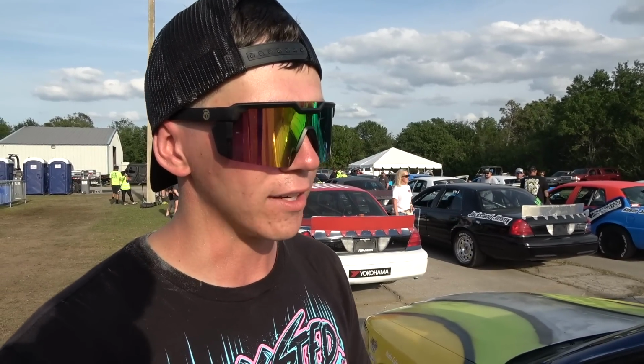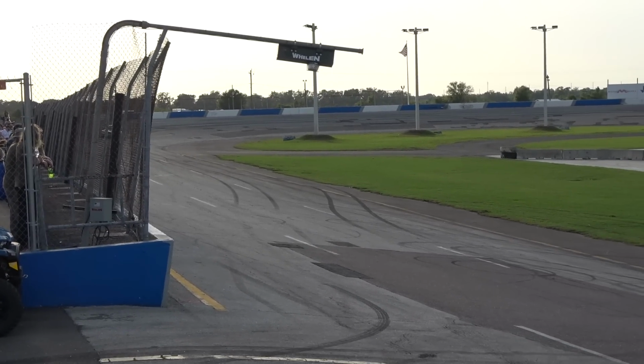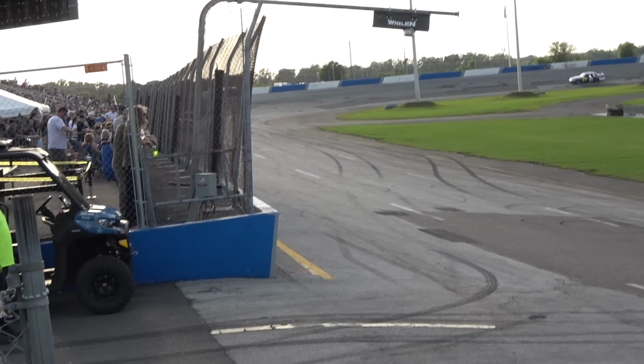Plans to not beat up the car, hopefully no flat tires. That seems to always take us out when we're doing this, so hopefully we can keep it good throughout the race, make it to the lead lap like I said, and then just battle for the front and see what happens. All right, first warm-up lap. We're gonna come around, get the green light, and we're going hot.